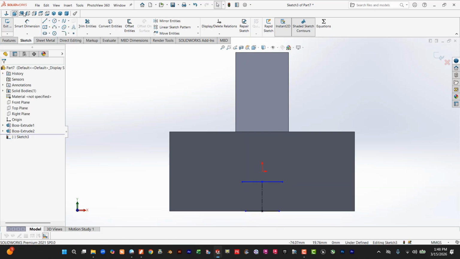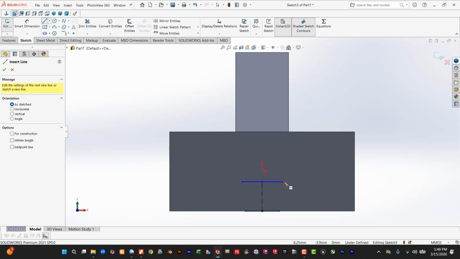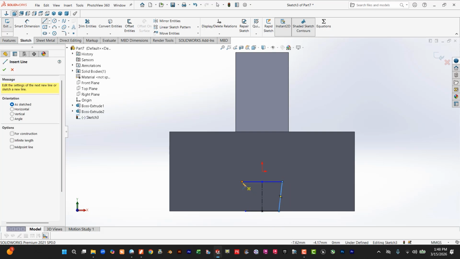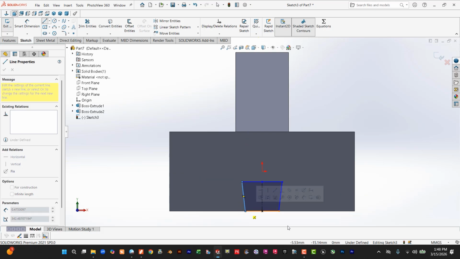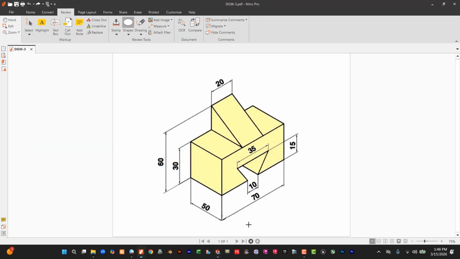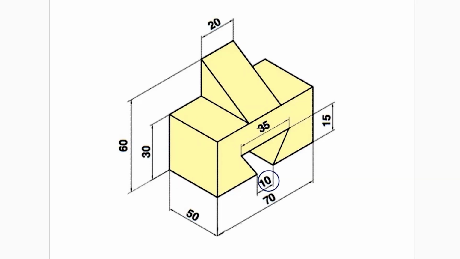Okay, and make it complete. Okay, go to Smart Dimension. First of all, we have to check this is 10 and this is 35 and this distance is 15.